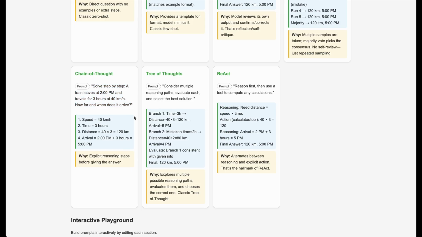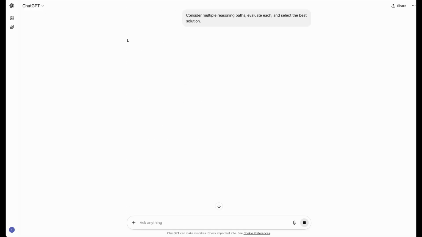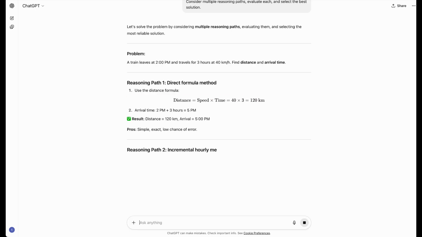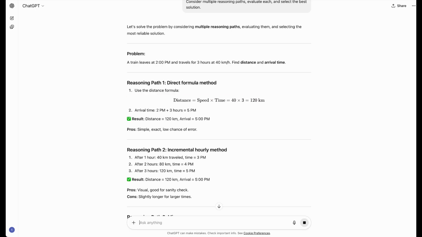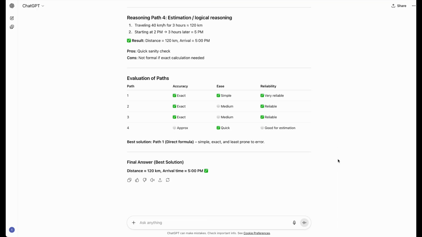So it's similar to chain of thought. However, you will have n number of branches, each of which will execute a chain of thought. Let me run it again. In this case, it is going to create multiple branches, and each branch will execute its own chain of thought, and finally it will choose the final answer based on the majority. If you see here, it executes multiple times and then chooses the best one.